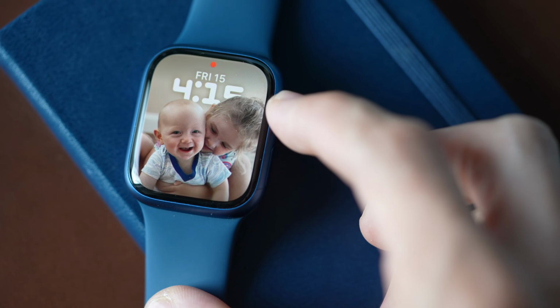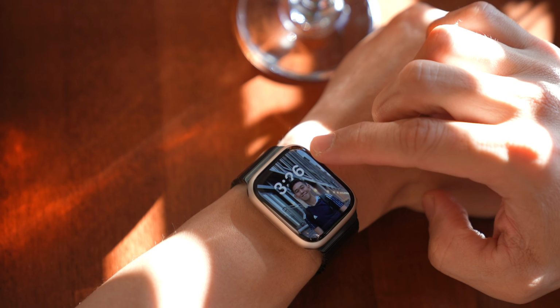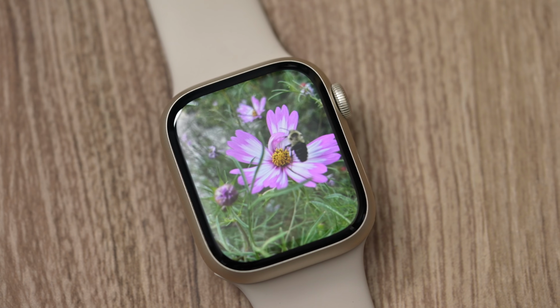Quick anecdote, my barber Jack, who I always run video ideas with, asked if I can display photos on the watch too, and now with that larger display, photos really do come to life. Speaking of photos coming to life, there's actually a new watch face that displays photos taken using portrait mode on your iPhone. Overall, I love this bigger screen.